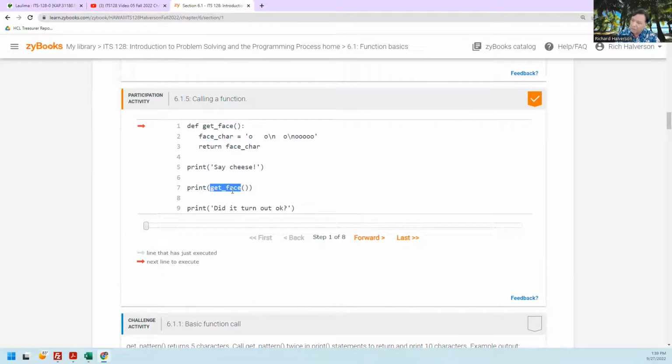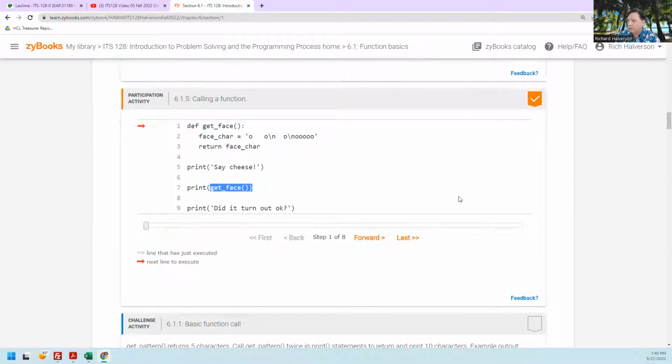And now this get face, we're going to call this code up here to execute. And what this code does is it prints out 2 eyes and a nose and a mouth, it looks like. Or no, it doesn't print it out. It sets this variable equal to it, and then it returns that variable. So that's what gets printed out here.